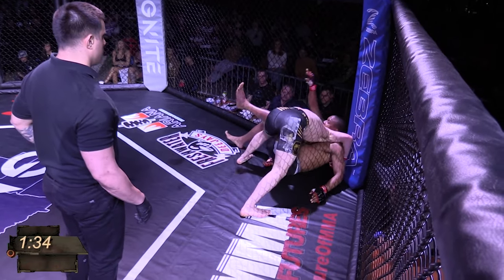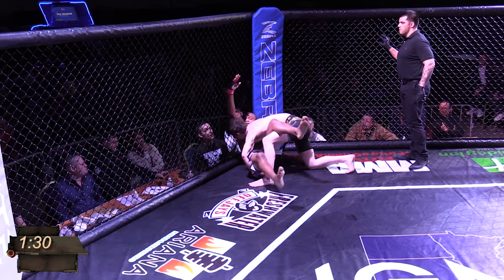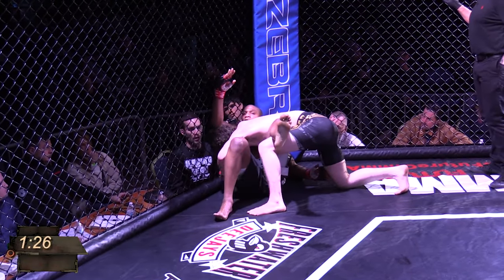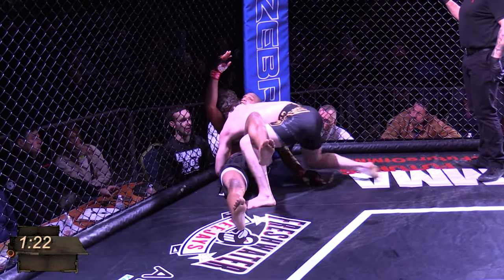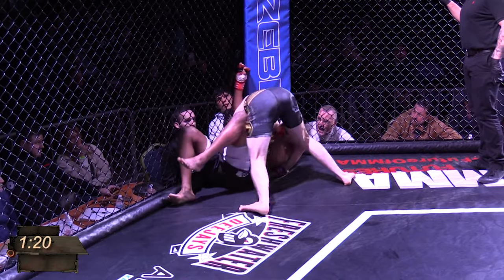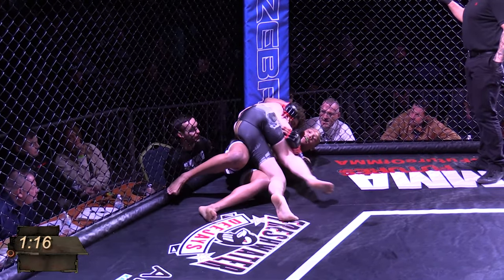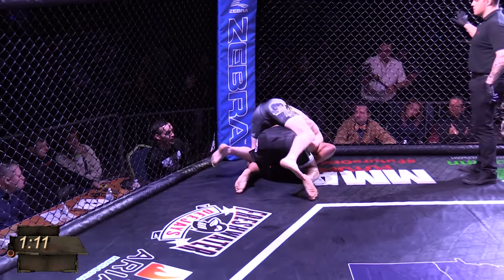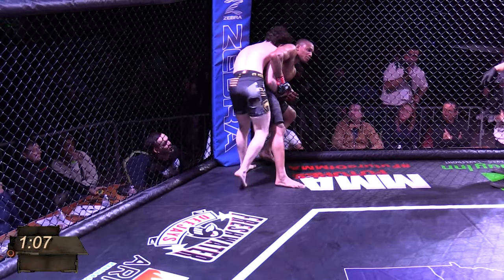He addressed that problem of Lawson posting with his hand and pulled it right out of the way. And Sneve is shelving the leg of Trevon Lawson here, making it hard for him to get back up. That's good game planning by Sneve. This is exactly what he needs because he really wasn't coming up with a ton of answers anymore on the feet. He could keep him down, hold him here. Oh, Trevon back up to his feet.